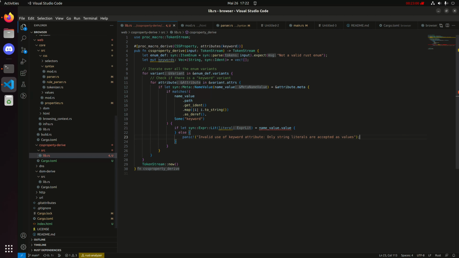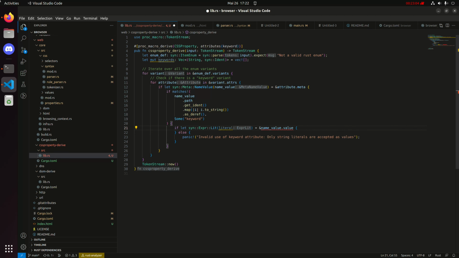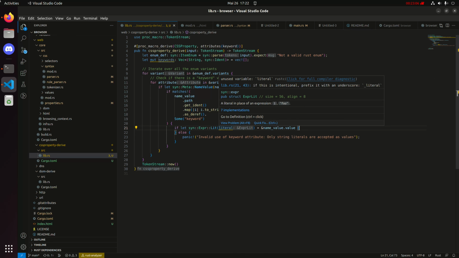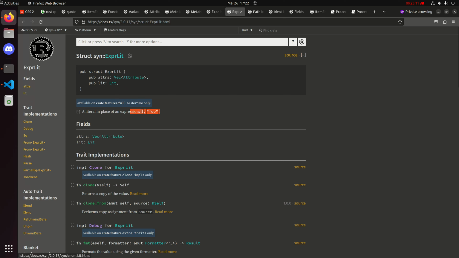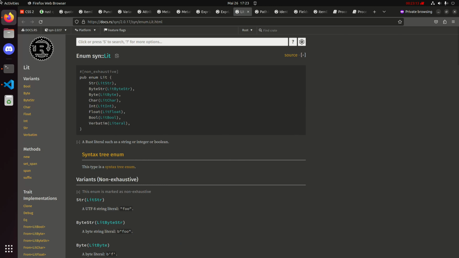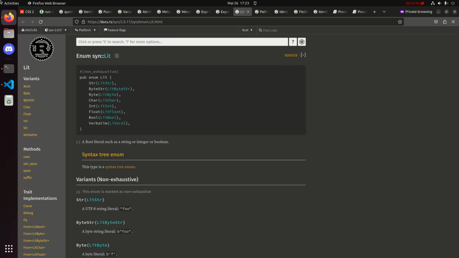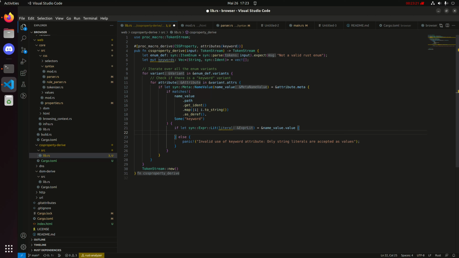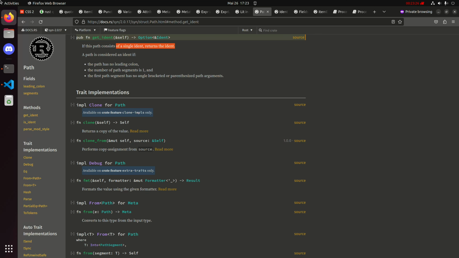Cool. And then this should be a reference to, make all the things into references. And then the literal is this, and it should be a string literal. Can I verify this?